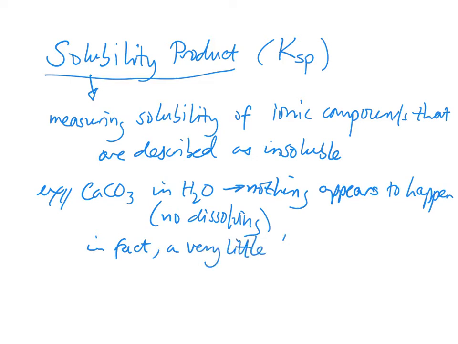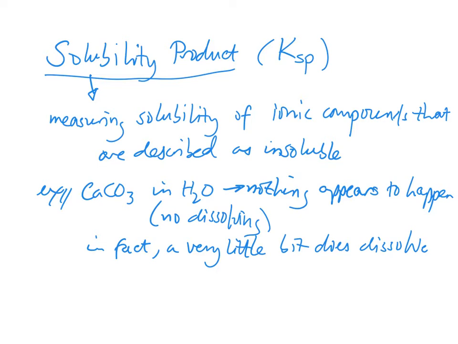And you could obviously confirm that. You might think, well, maybe a little bit of it chipped off or whatever. You could remove it, dry it, weigh it, and then also examine the watery solution for the presence of ions, and you would indeed find some calcium and carbonate ions. Not very many, but you'd find a few.